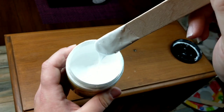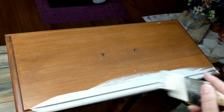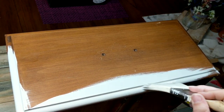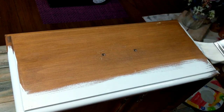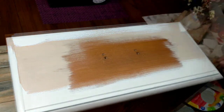So have your spray bottles ready, and you're going to be needing extra brushes. You're going to need your regular brush. So I have my brush that's dipped in the one color, driftwood, and then the other one is dipped in the cotton, and then I have my blend brush. I did one full coat, which is what you're seeing here, and then I let that dry before I went back in. But I tried to blend as much as possible.